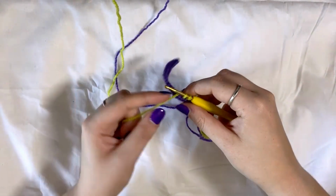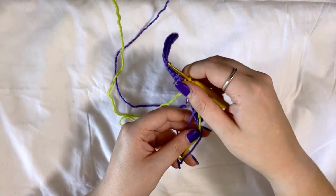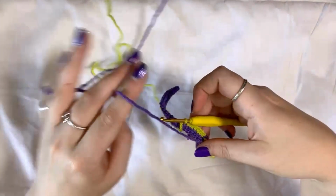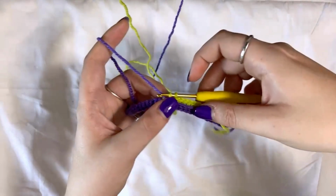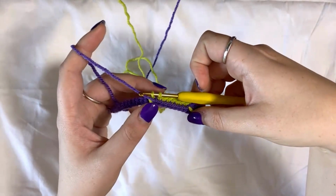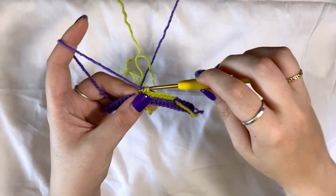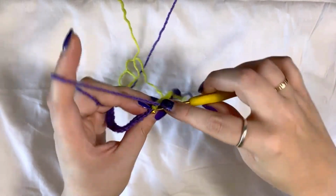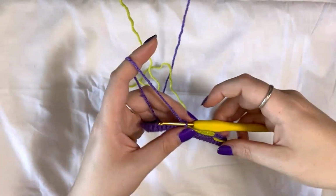So because this is a small tapestry and we're not going over too many stitches, I'm just going to grab the tail of the color that we were using before, and you want to have a little bit of slack to it. So I like to hold it a bit loosely and then secure it with my thumb, yarn over and pull through in that color, and then whilst it's still a bit loose, place a single crochet in the next stitch.